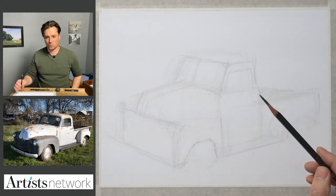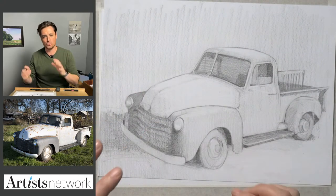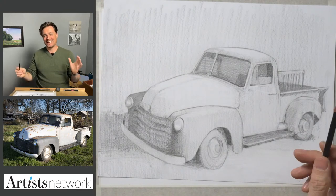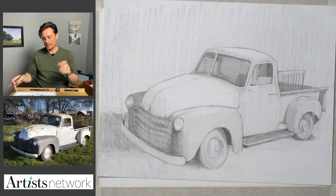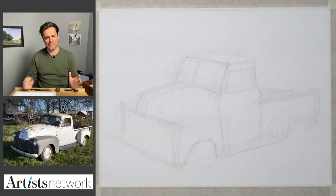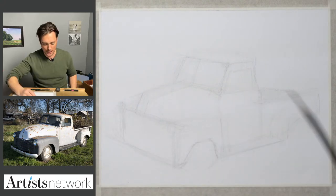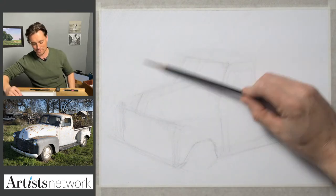Back to the truck. One of the things I also struggled with was treating it as a line drawing — when it was purely line it just was too weak. So I started building shading, blocking in that background. I want to take some time to build up tone on the page. I like to build up tone because it enriches the drawing and gives me a little more substance. I thought about working with pen and ink to help boost the contrast, but I'm not very good at working with that medium — I need to practice with it more.